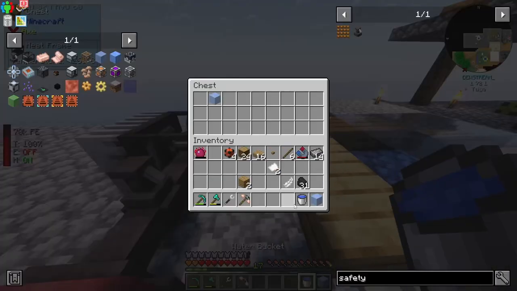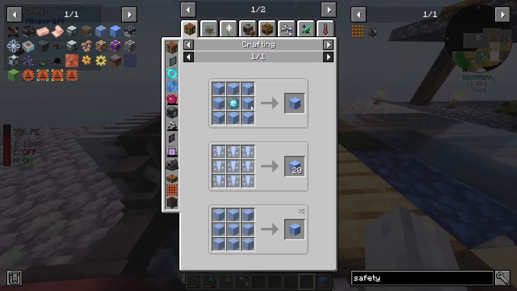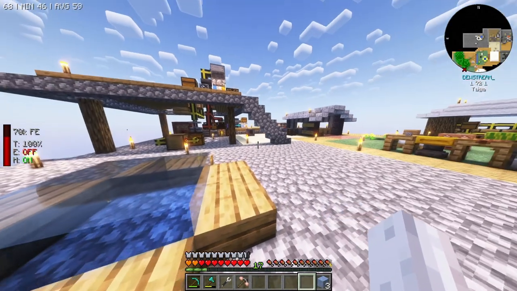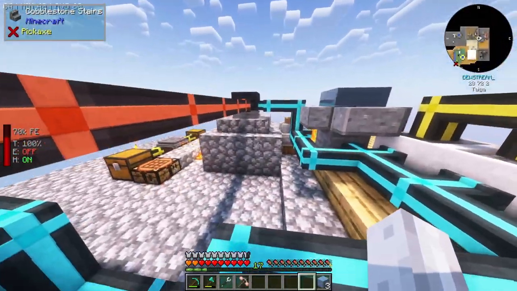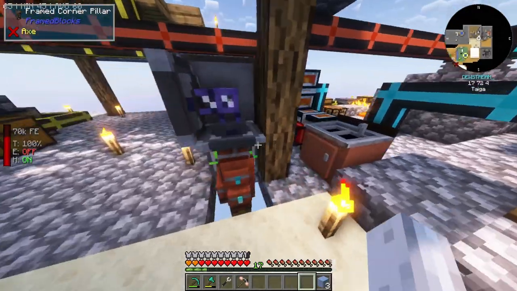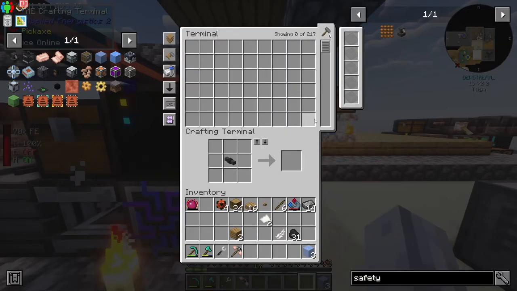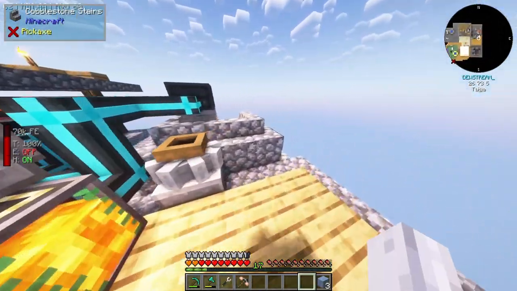So now, how much ice do we need? Well, to be honest, to get blue ice, it would be 9 packed ice, which would be 9 ice each. So that's a lot of ice that we would need, unless we set up our encased fan situation. So, how are we going to do this? I don't really know, to be honest. It sort of hurts my brain to think about.